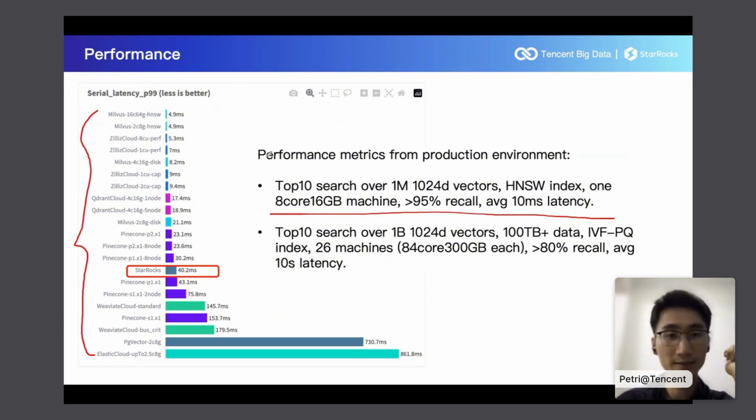Finally, we got recall larger than 95%, and we got an average of 10 milliseconds latency. Similarly, we got an average of 10 seconds latency for our 1 billion scale vectors with IVFPQ indexes and 26 machines.